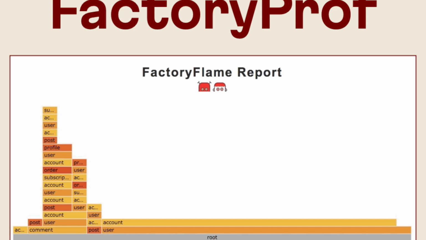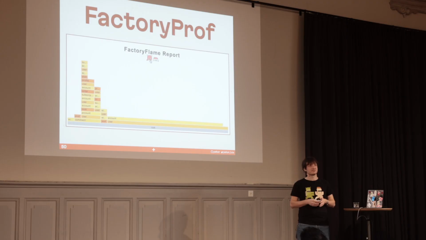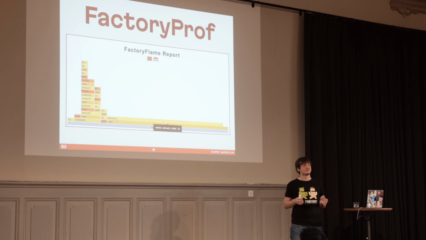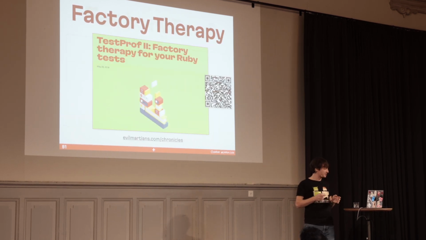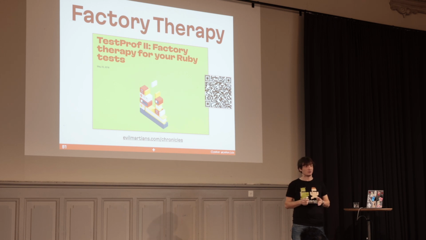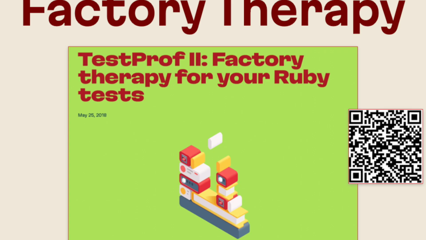It helps you identify the problem described here, called factory cascades. Fixing cascades could lead to up to a 10 times performance boost if you do it carefully. But that's a huge topic, an important one. Hopefully we have covered it in our blog post, so I'm not going to waste time on that right now. Feel free to reach out to me later.